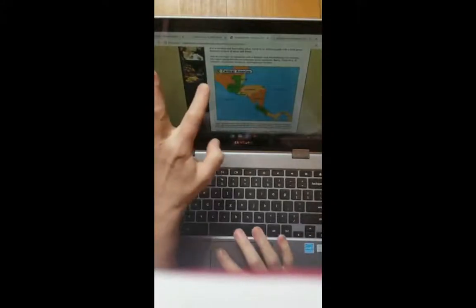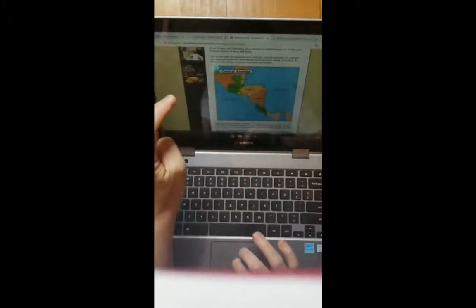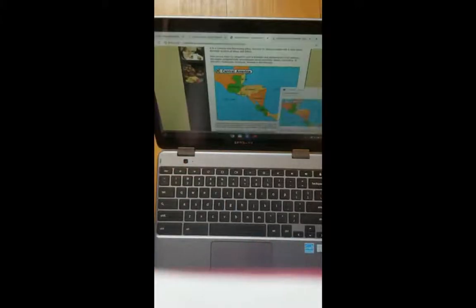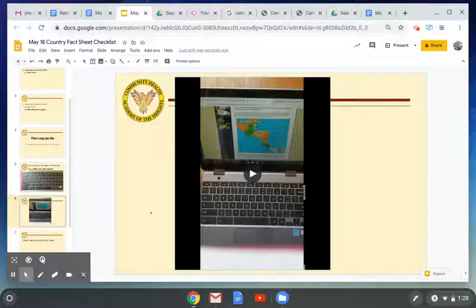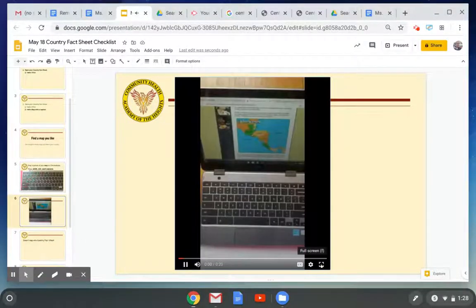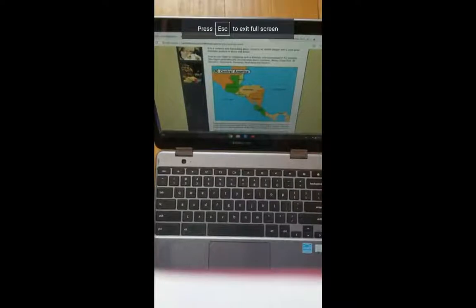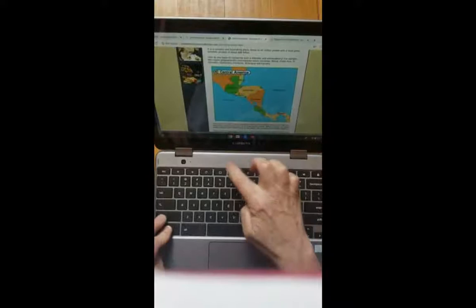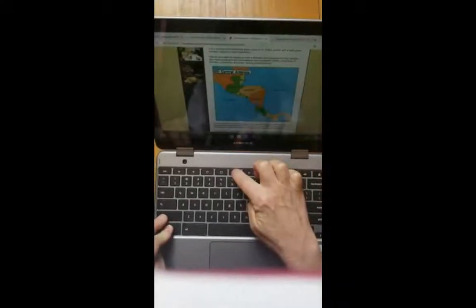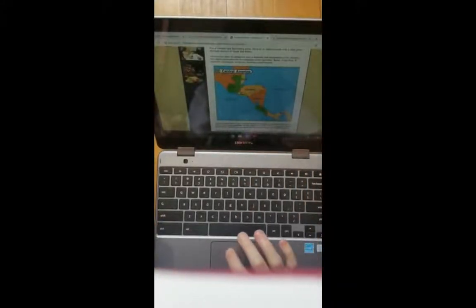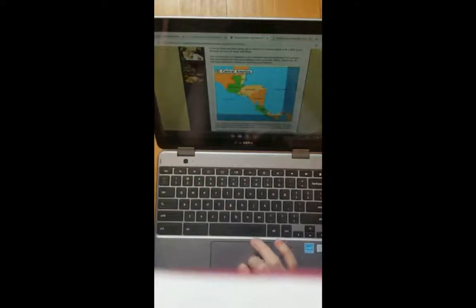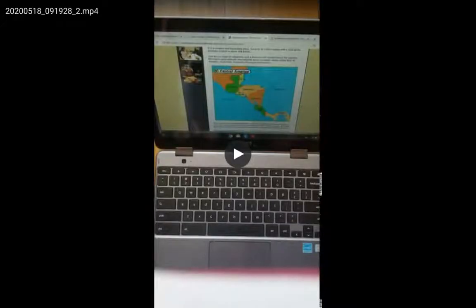Then I'm going to move my cursor and slide it to include everything I want. Let's watch that one more time. Hold Control, Shift, and the camera at the same time. Move your cursor and slide everything included. Very good.